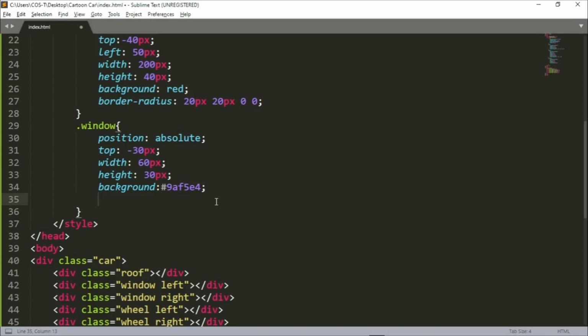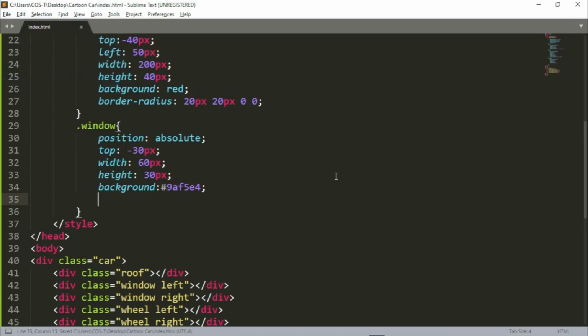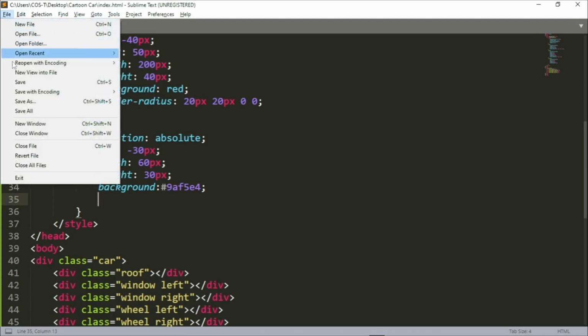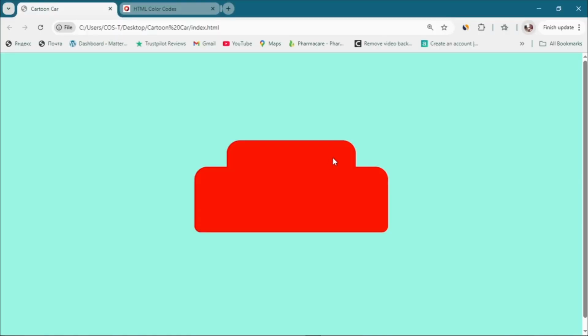Then after you are done, what I'd like you to do is that now click on file and click on what? Save. Now after you are done here, let's go ahead and put our background in a rounded border radius. But before then, let me switch to the browser for us to see. Click on file and click on save. Now let's switch to our browser. Okay, so go ahead and refresh.